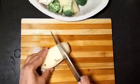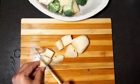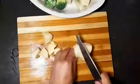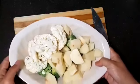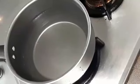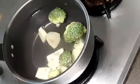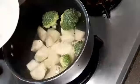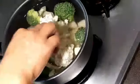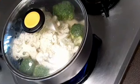And then we just cut it sa desired na cut na gusto natin. Okay, and then we just dump it in our pan. Okay, and then lalagay lang natin sa ating casserole, and then pakukuluan lang natin ng about 8 minutes, 5 to 8 minutes. Okay, and then just leave it there. Then let it come to boil, and then just cover, and then we'll just check after 5 to 8 minutes.